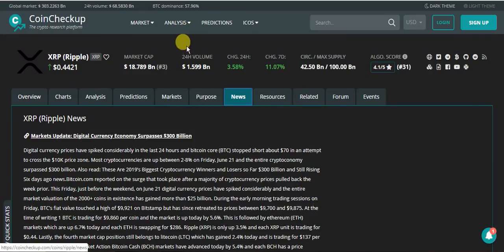I'm paying close attention as well to the BTC dominance. We're really high right now at 57.96. So typically when alt season will start, guys, or we really start to get some motion out of the altcoins, you'll see that Bitcoin dominance come down a little bit and more money will get put into the altcoins. So that's definitely something that you want to keep your eye on. And our overall global market cap is back up to 303 billion. So guys, we're making some progress here.